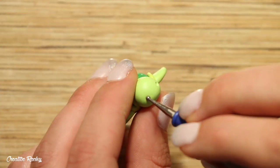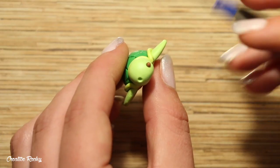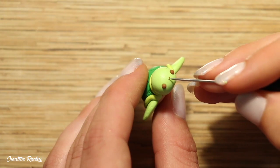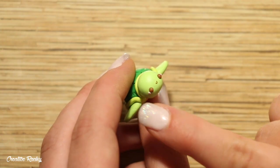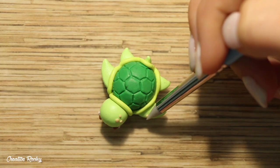Moving on to the face, create 2 indents where you would like the eyes to go, and then add in 2 balls of brown or black clay. Add a small U shape for the mouth, and then add some cheeks using 2 balls of pink clay, or you could also dust on some pink chalk pastel powder. For a final detail, go ahead and add some spots of tan clay to the head and the flippers.